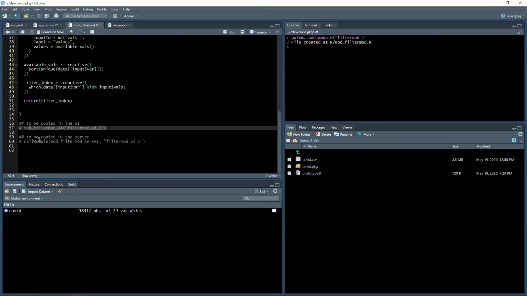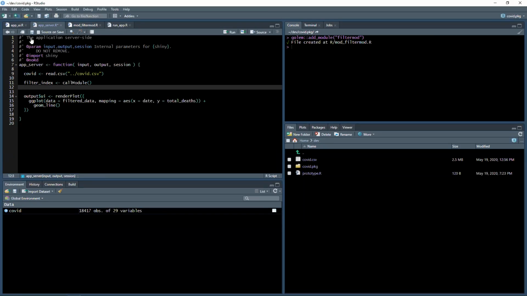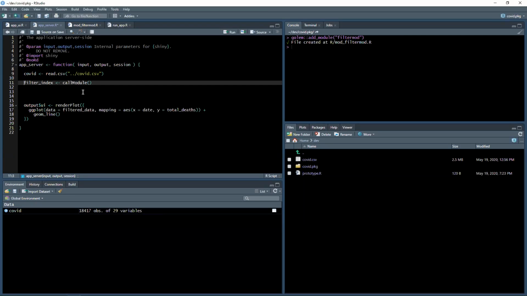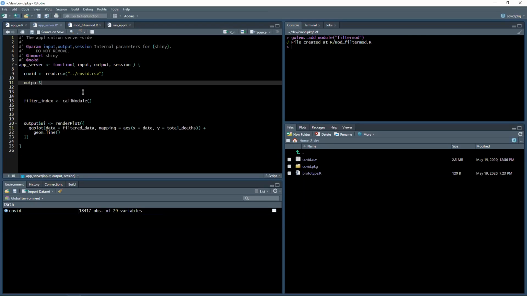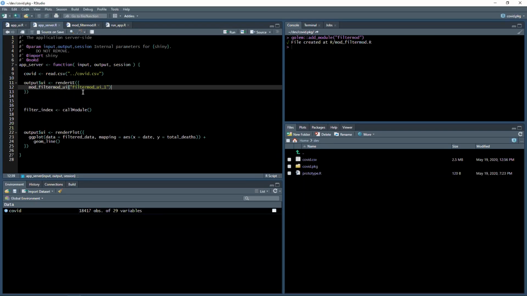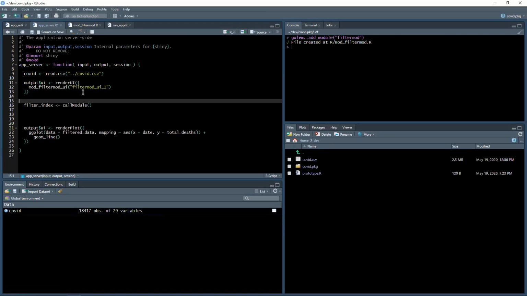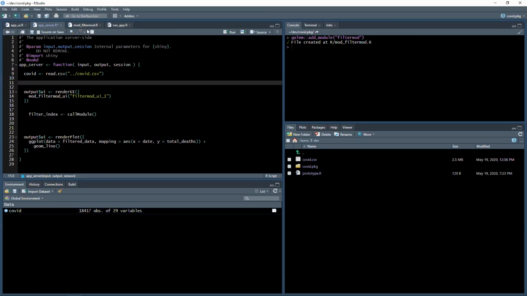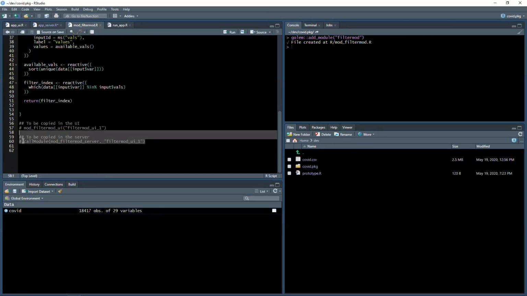So actually, here Golem also gives you what you need to put in the server function. So here's what we'll put for the user interface. Adding the filter mod. The call module.